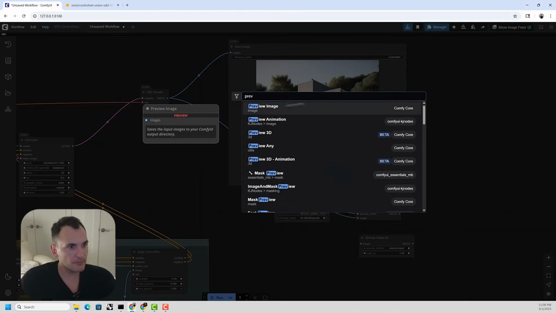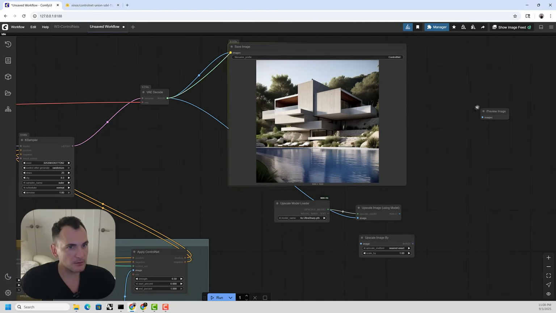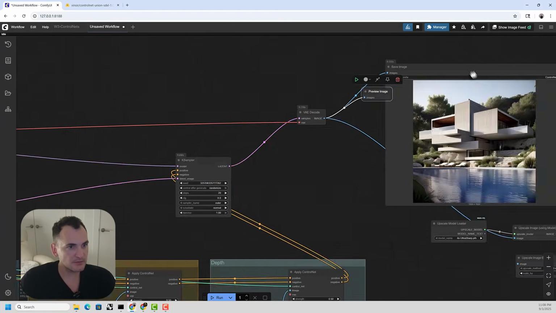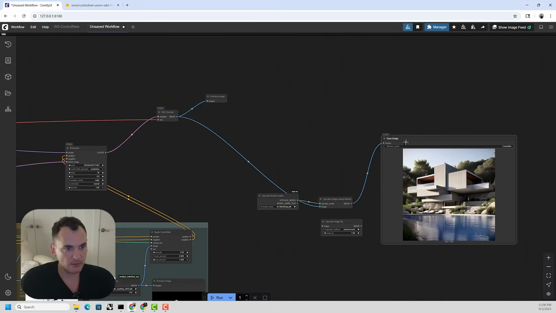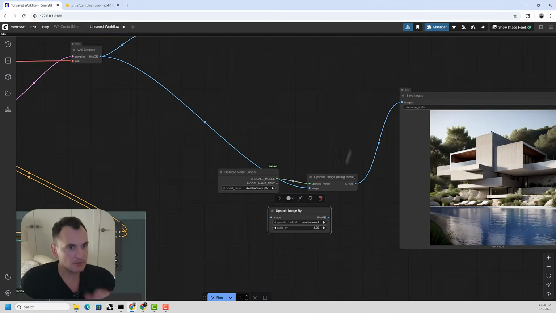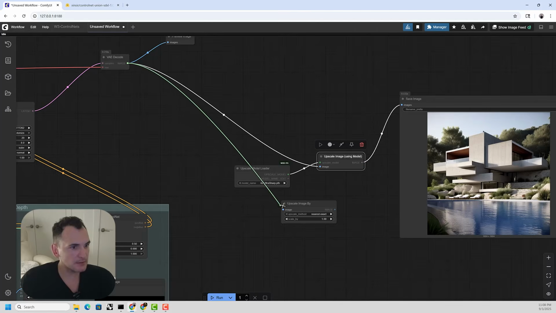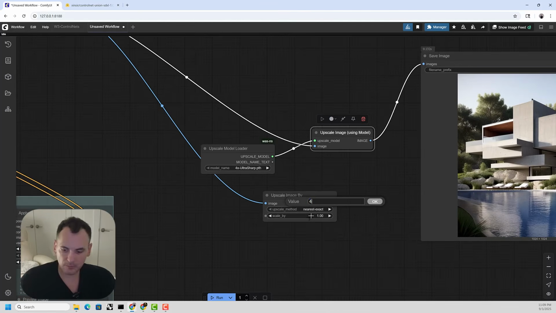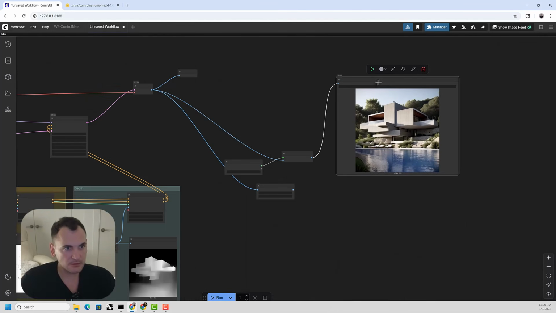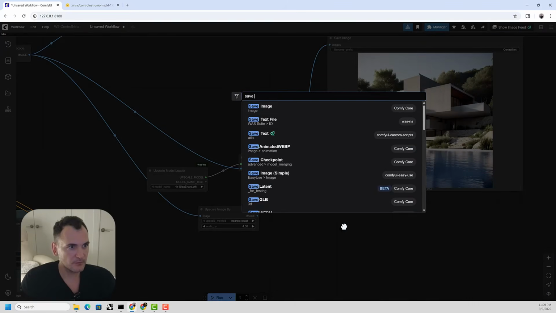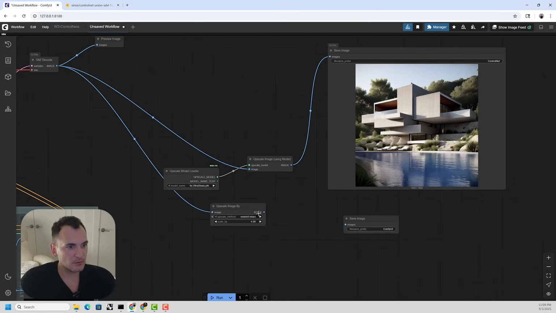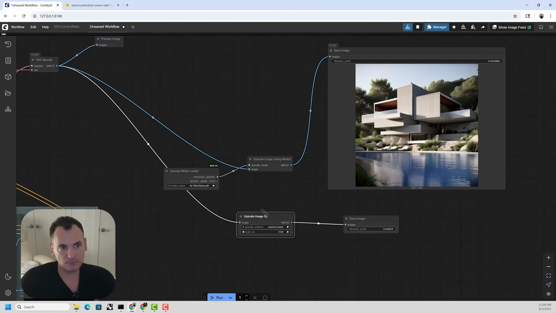We can do preview image here. So we see the first low resolution, and then we see the high resolution here. And this one we can also test. So I'll get this to scale by, say, 4 times, which will take a lot, but save image and see which one looks best.